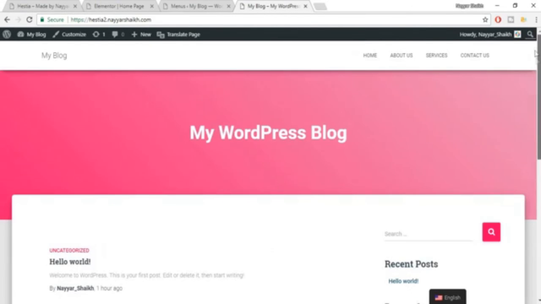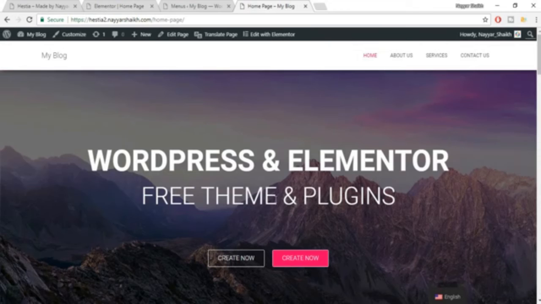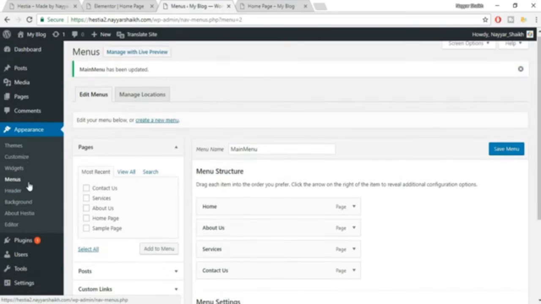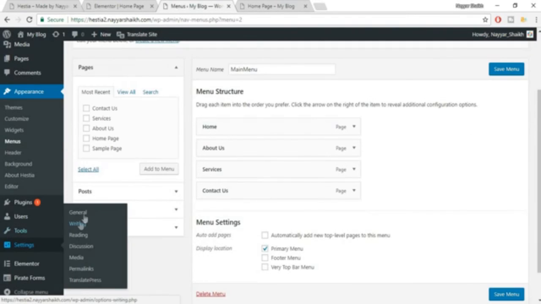So what I'll do, I'll change this and make this page which we just created our home page, because as you can see, when we click on this page, it is giving us our domain name slash home page, but we don't want this. Okay, so go back to your dashboard, hover settings, and go to general settings.